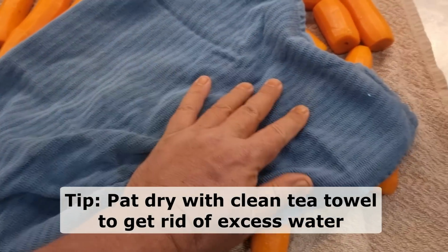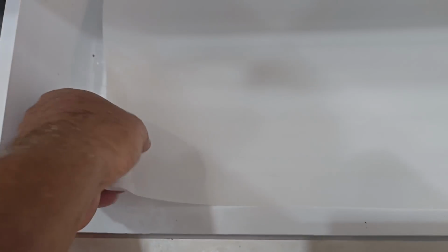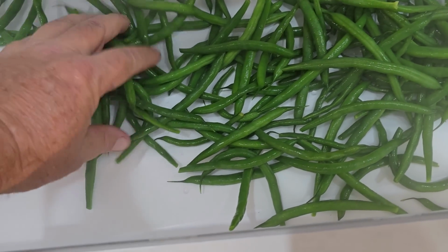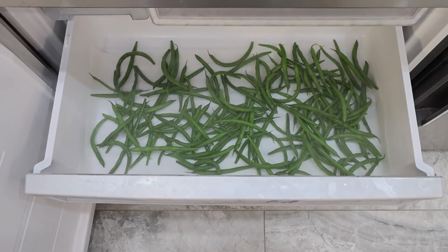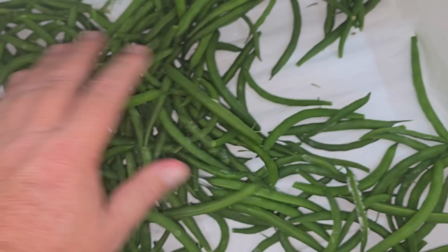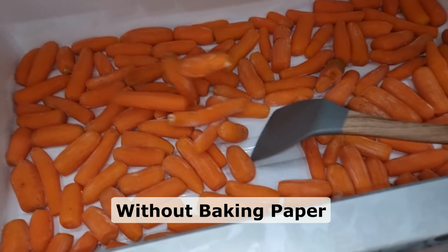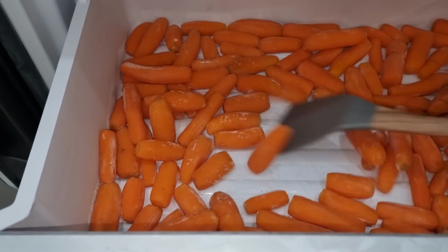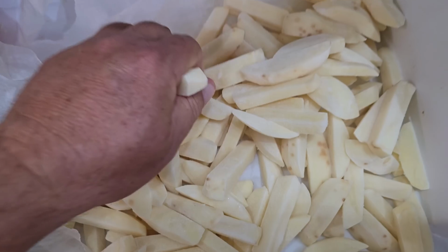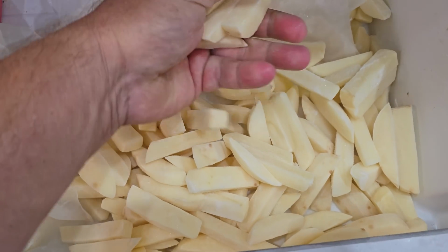Step number 5 is the pre-freeze. Once the veggies have cooled, drain them well and spread the veg out on a tray lined with baking paper. Most of the time I'll just put it straight into a clean freezer tray, and the baking paper is optional, but I just find that the laying of that down when it comes to gathering the veggies up once they have frozen, it's much easier. It's not stuck to a freezer tray or some other tray surface. You can easily just pull it up using the baking paper. It all just comes away and you can collect them nice and easy.